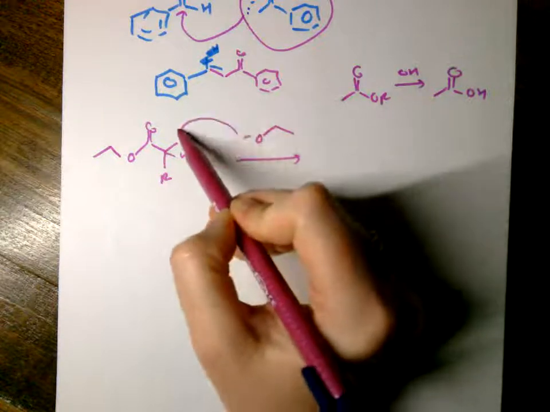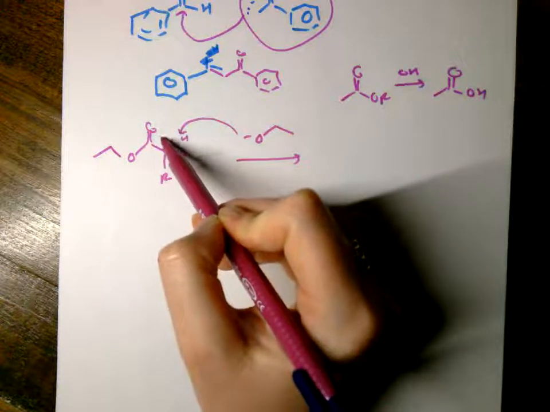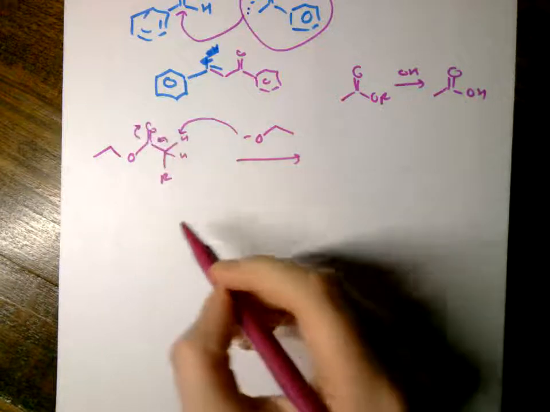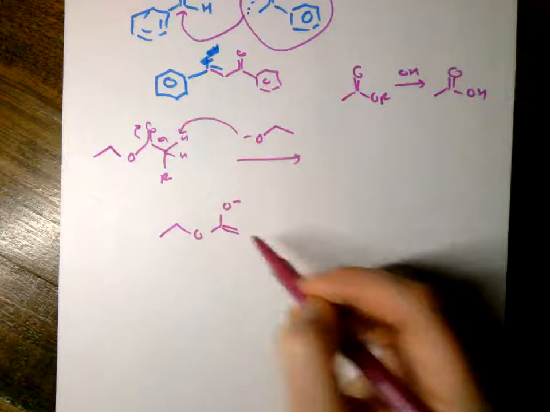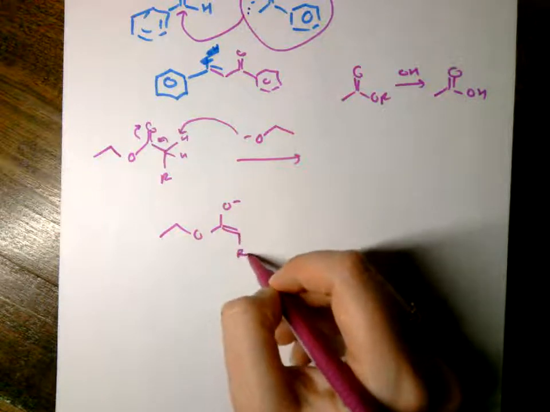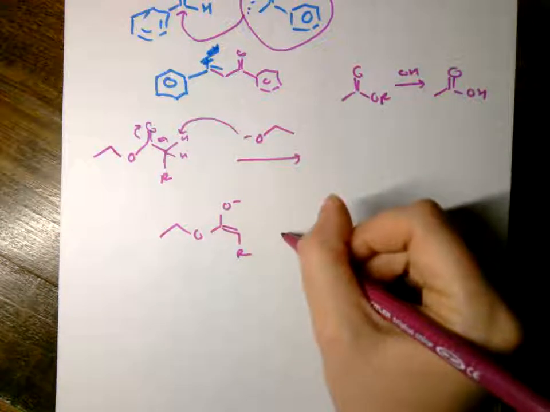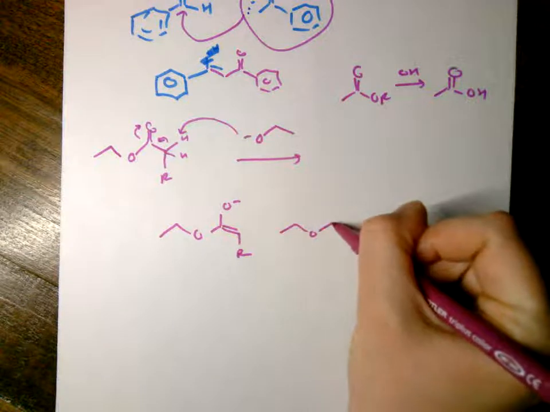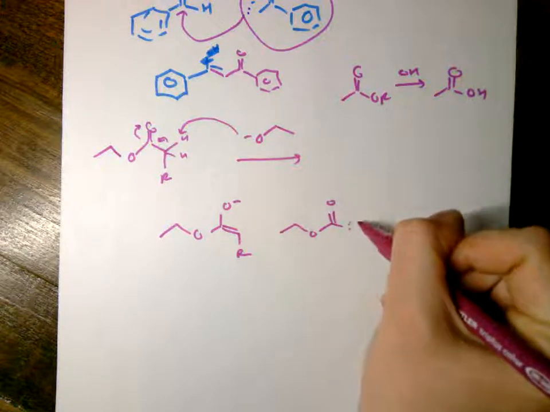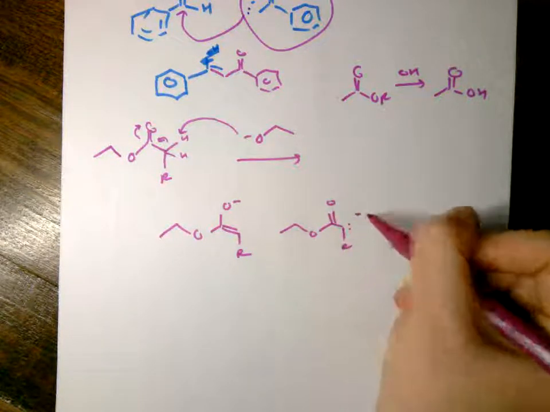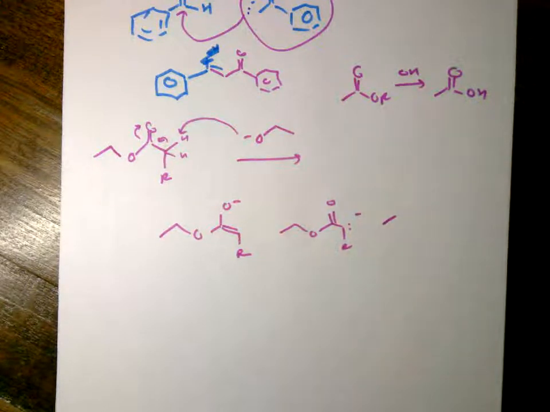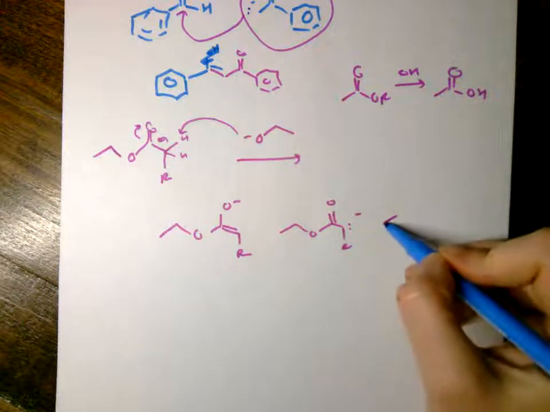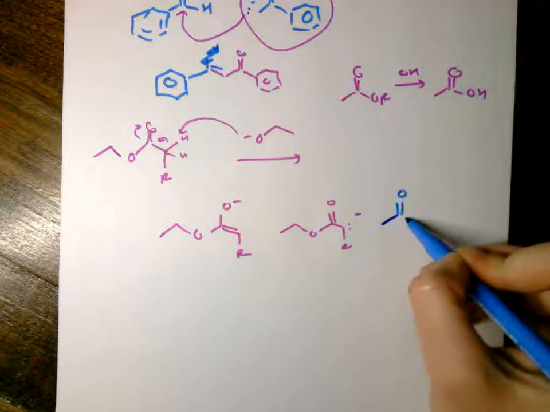But this comes and takes this and then comes up here and kicks up, as always, to make your enolate. And you can have an R group here or not. But I, of course, like to draw my enolates like this. So that's going to be the thing that attacks, and it's just going to attack the same ester. Let's draw it in a different color so that it's easy to see. It goes down exactly like an aldol condensation.